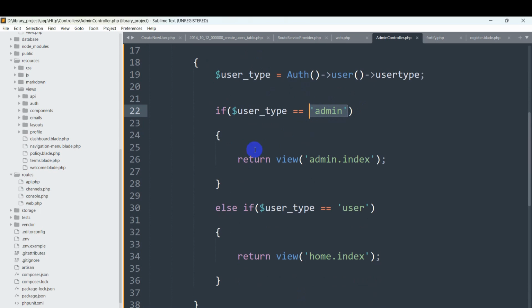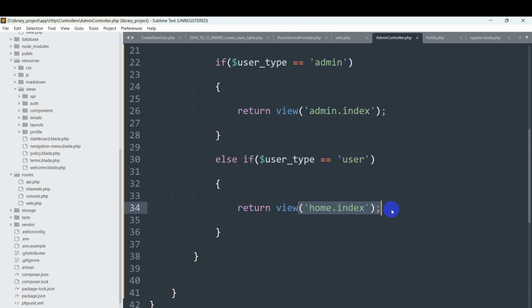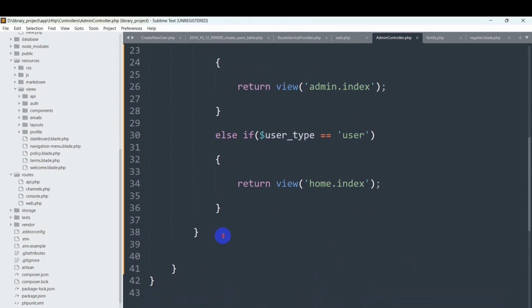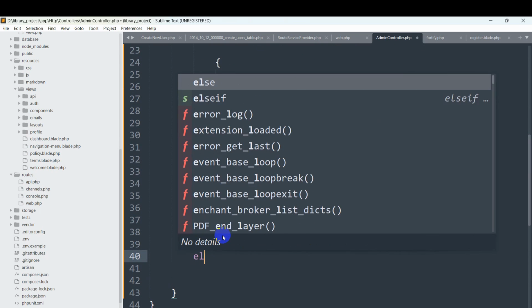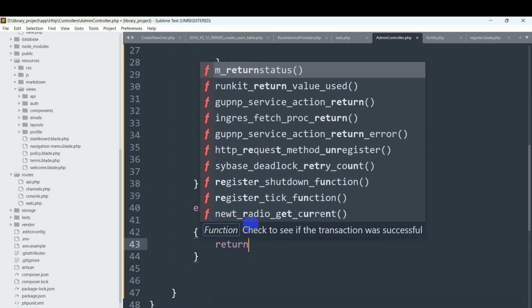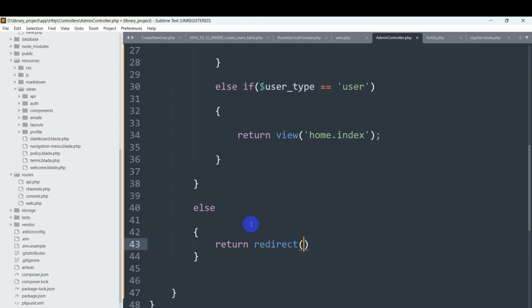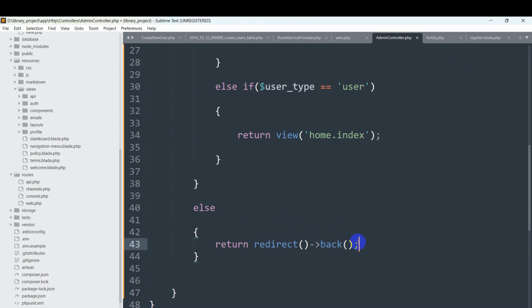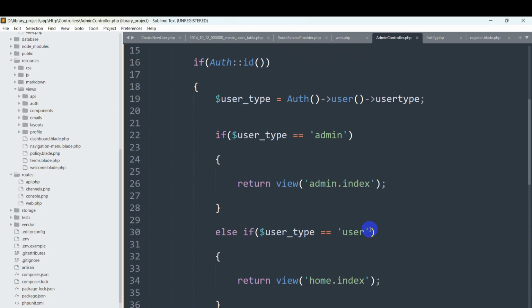If the user type is admin, it will return the user to this view. If the user type is user, it will return the user to this view. And if there is no auth, then we'll go to the else condition, and in the else condition we'll just say here return redirect, first bracket, this arrow sign back. So if there is no auth ID, then we'll keep the user on the same page. So right now let's go and create those views.